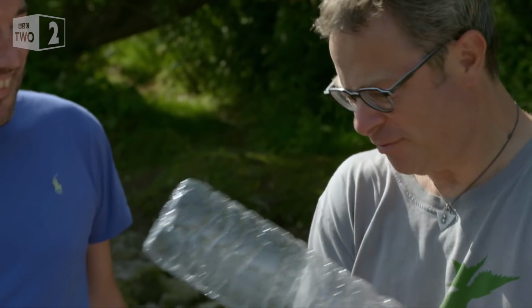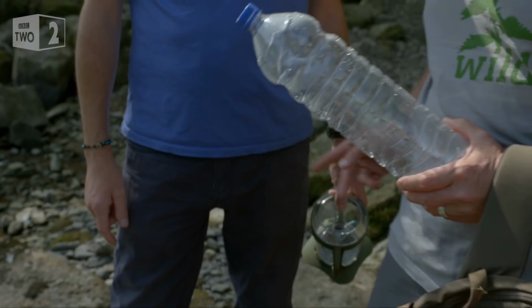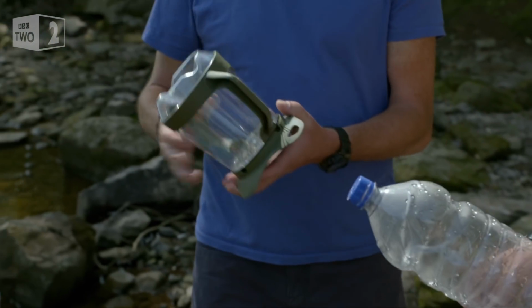For that old school minnow trap where you cut the top off and turn it round. I've done that for a while. If you can remember the right way around to do it. I'll try. They get in, they can't get back out, yeah? But what have you got there? That looks a bit fancy to me.